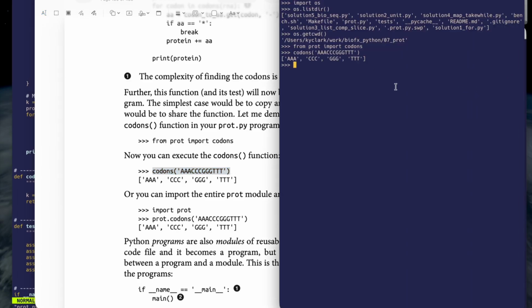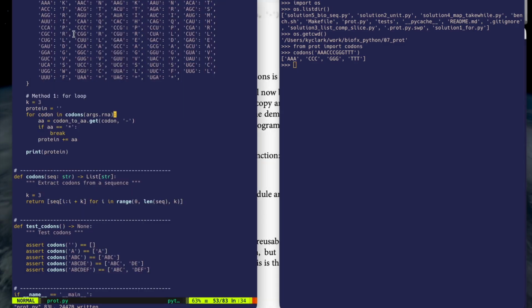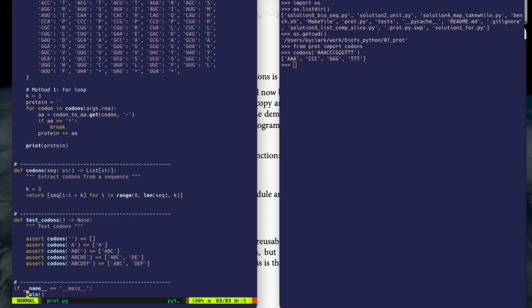And that's super cool. So the thing that's going on here is that there's not really much difference for Python between a program and a module of code that you can write. So essentially what we have here is just a Python module that in some cases we are actually executing. And that's what's going on here at the bottom. When we execute this file of Python code, when we run it like a program, then the main namespace is equal to __main__. And these are called double under variables.